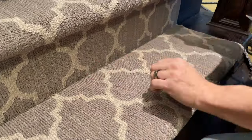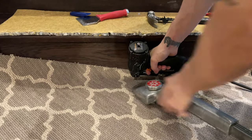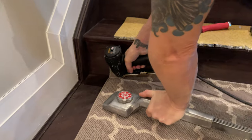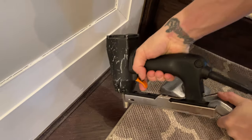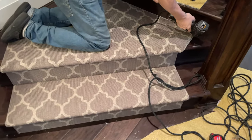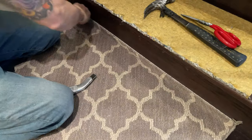The last thing you want is to work so hard on a custom stair runner and then ruin it by cutting. Here's the normal way I would do things: this is the landing and I'm stretching into the first stair. I'll staple it, get it all in place, groove the carpet in front of the stairs, then cut from the left and cut from the right, meeting in the center. That's how I got a perfect 41-inch stair on the bottom matching a 41-inch landing, coming up on that strange angle.